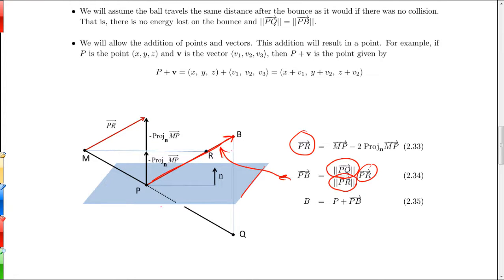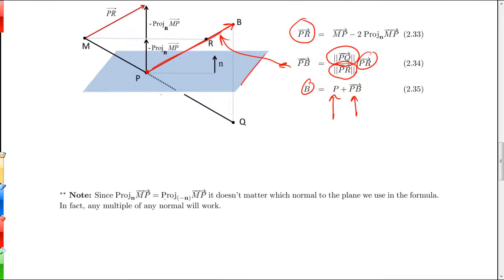Right, that's this thing right there. But to actually get my bounce point, I have to take my point of intersection, or my point of collision, and add the bounce vector. It's a popular last step that people forget. You got to make sure that the bounce vector is added to the place where you actually hit. Otherwise, your bounce vector might be somewhere down here, and it doesn't end anywhere near where the actual projectile or ball might land. Okay, so let's do an example. Next page.